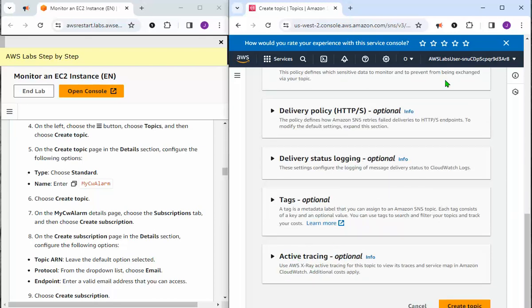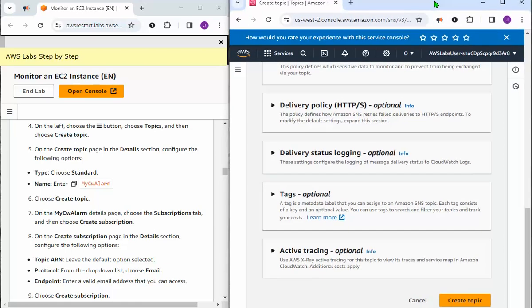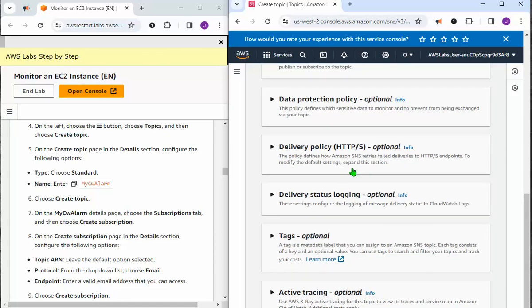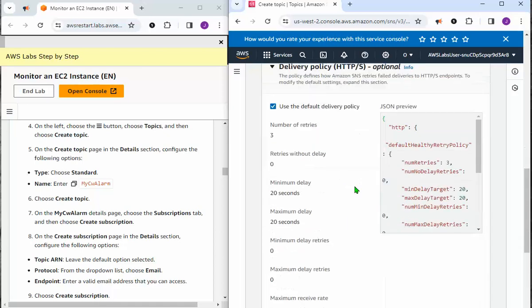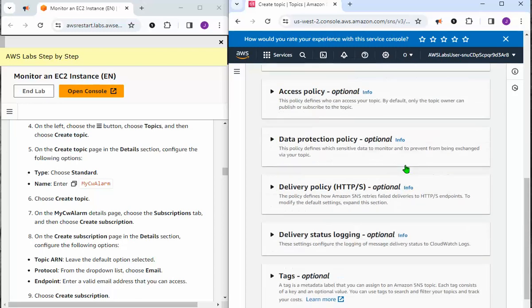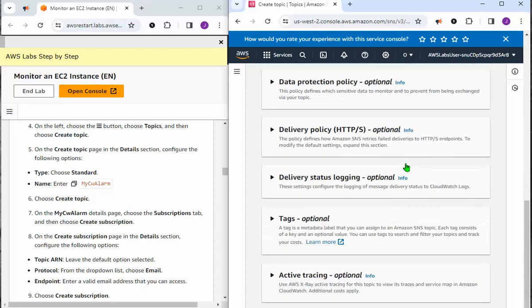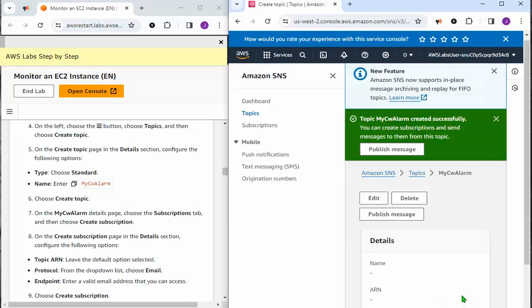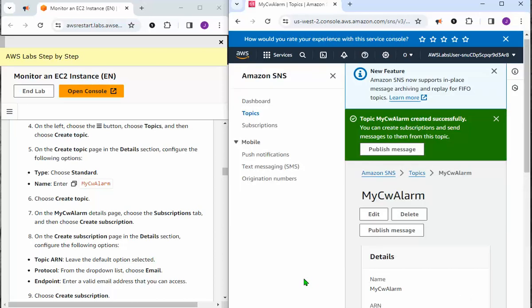Active tracing, it's optional as well. I guess we're going to leave it the way it is and then click Create topic. So I've done that.